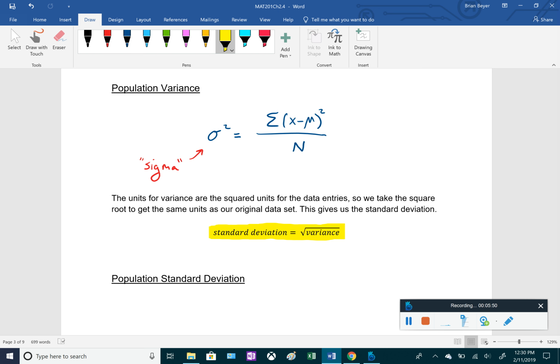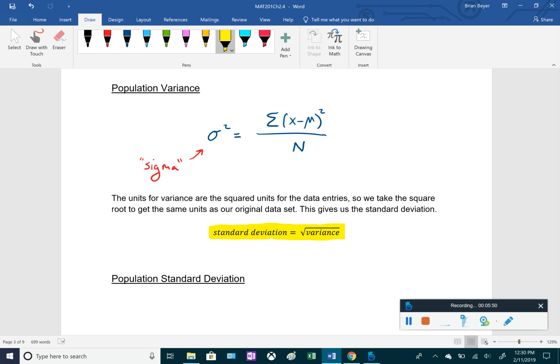So here are the steps. I'm not really going to be calculating this by hand too much, but I'll do one example here, maybe two, for calculating the variance and standard deviation by hand. What we're going to do is set up a table. The table will be pretty helpful. We'll see why in a second.